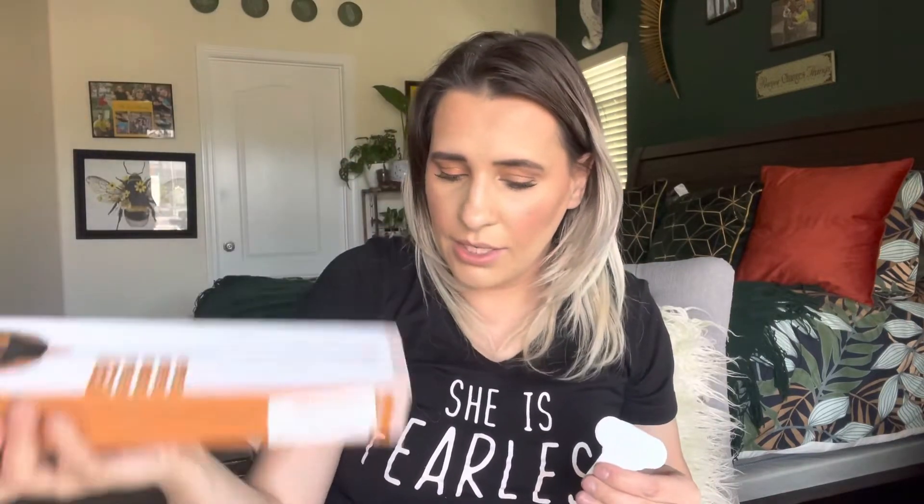It also came with these little tags — so that if you want to put your plants' names on them, that's what these are great for. Or maybe you want to keep track of the pH week to week; you can write the pH on the tag and put it into the soil. It didn't really come with any instructions on how to use it, but that's how I use it. I know that multi-use meters are said to not be as accurate, but I haven't had any issues personally, though I know a lot of plant people complain about it.